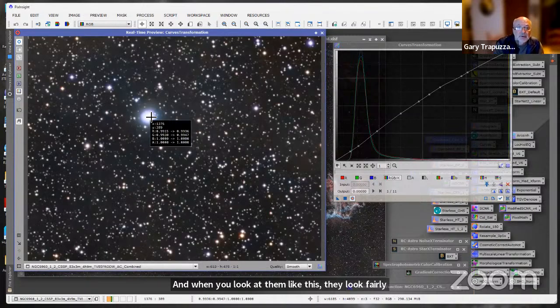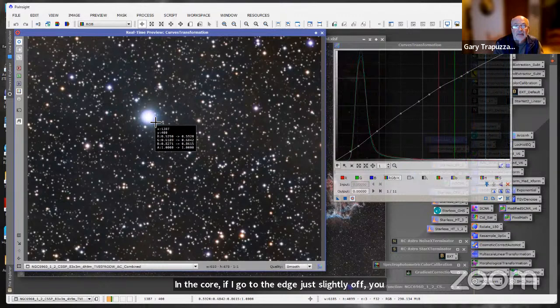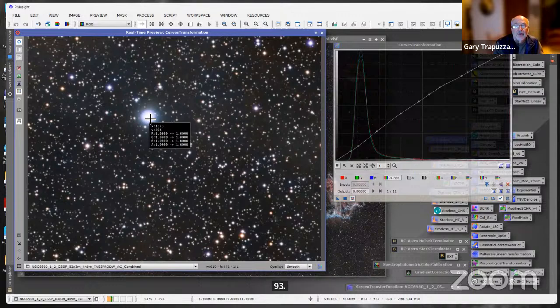If I go to this one, this is saturated. That guy's 100% in the core. If I go to the edge, just slightly off, you can see now I'm down to 90, 80, 87, 93. So it's just the very, very core that is 100, like 111.